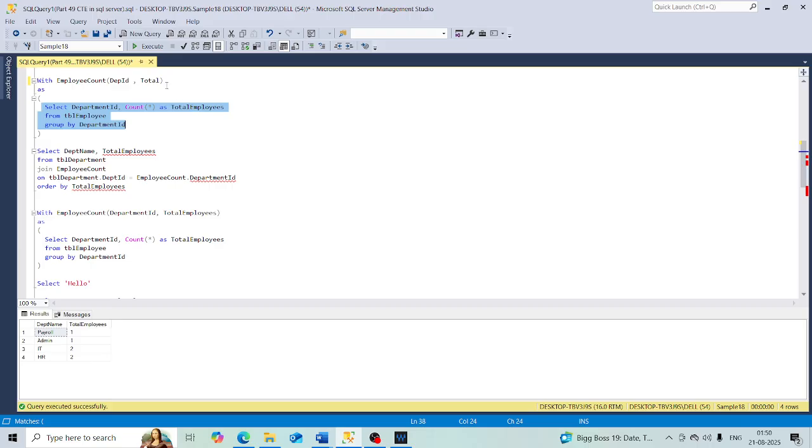So when you refer to that CTE in the select statement, you will have to change those column names accordingly.